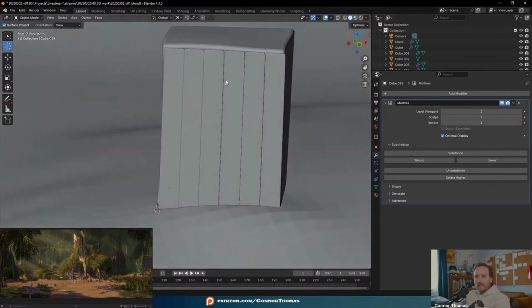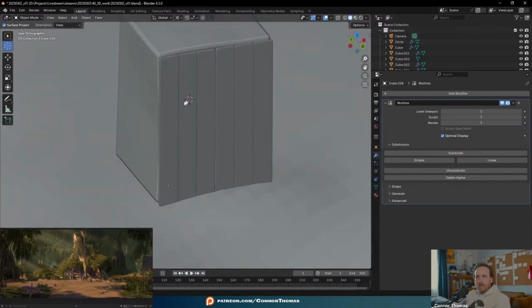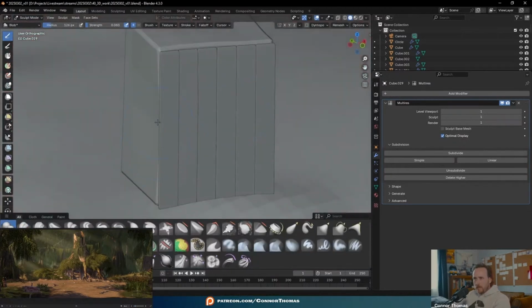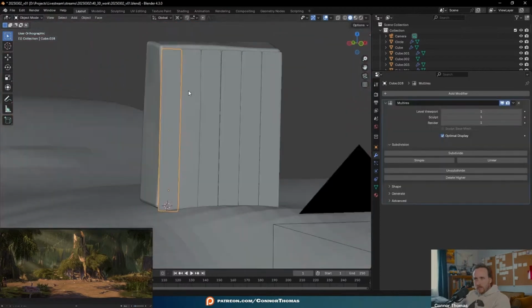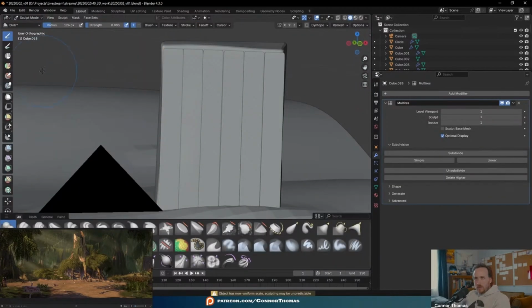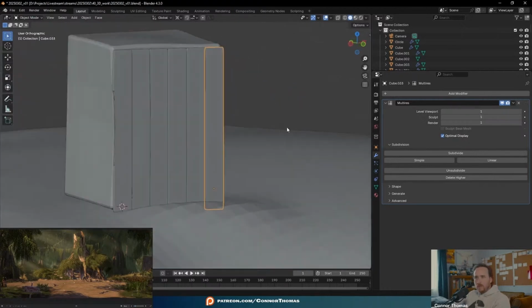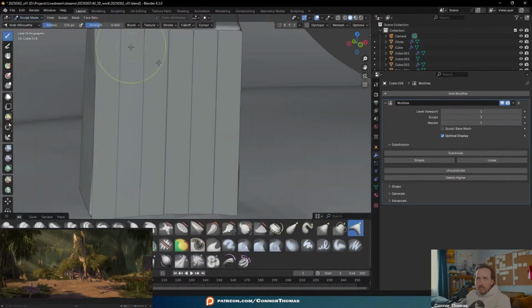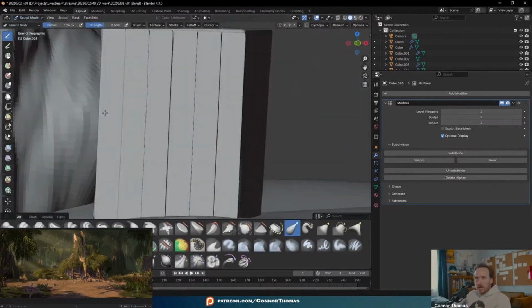Some nice paneling. And then I'm gonna go ahead and grab one of these guys. Now what we'd like to do is grab the bulge tool, brother, and bulge up some of these guys. I think this one here, for instance, if we go into it, let's grab the sculpt, grab the grab, put that off to the side here. Wonderful. Object mode. That all looks great. Oh my god, no it doesn't. It doesn't look great. I was thinking it did, but it doesn't. Let's use the elastic grab instead. Okay.